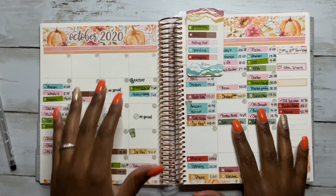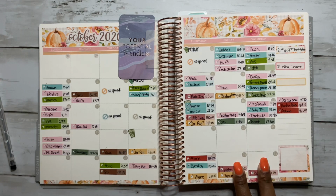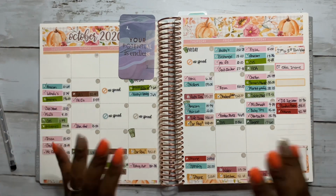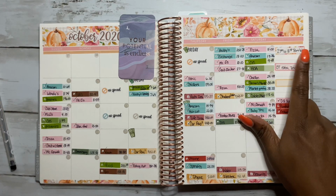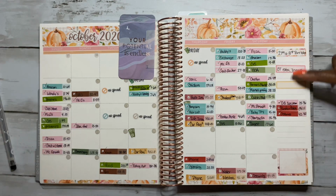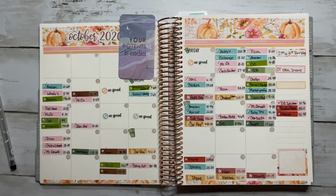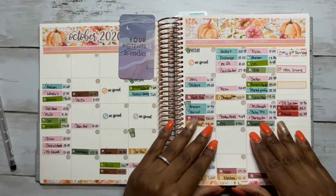So this is just my first spread that I wanted to close out. I did not record these 2 days in my weekly check-in, but they are included in the end of month budget. Everything is included when I close out my full budget. I did have 2 birthdays and we were able to get those gifts to them. Here's where I put any important dates. And I did have some extra income this month, which was great. All of our bills came out as planned. So let's go ahead and turn over to our next spread.